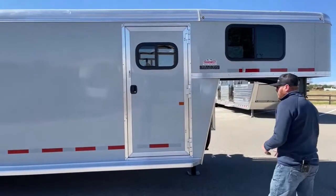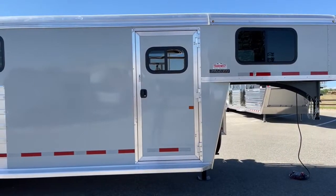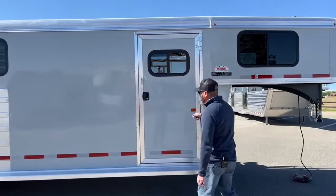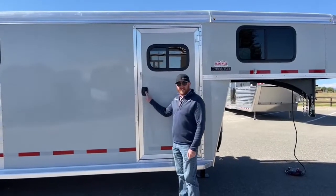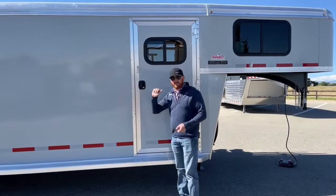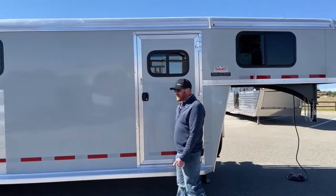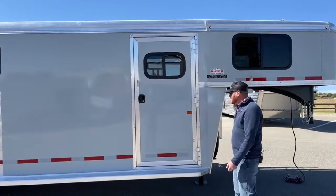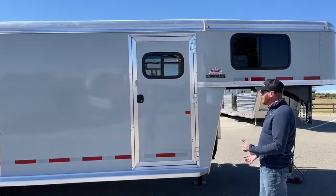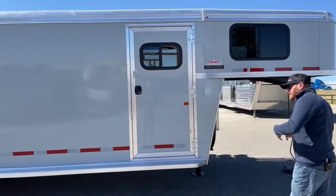I want you to notice this door — it's square at the top. This is all framework between the edge of the door and the window, so it's a nice heavy-duty door. If it's rounded at the top, it's a prefab door — those doors are really lightweight, like a piece of paper in your hand. On prefab doors, I tell customers to lock the door because the right bump will get it to pop open while driving. These heavy-duty doors are a lot stouter with welded hinges and a real nice seal. You feel the weight of the door in your hand when you shut it, and there's a drip rail at the top.